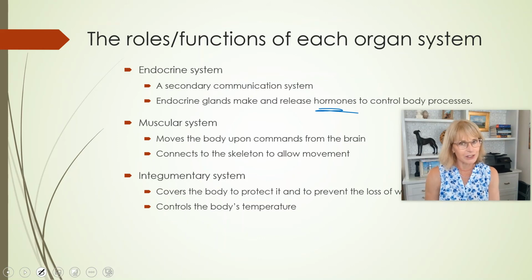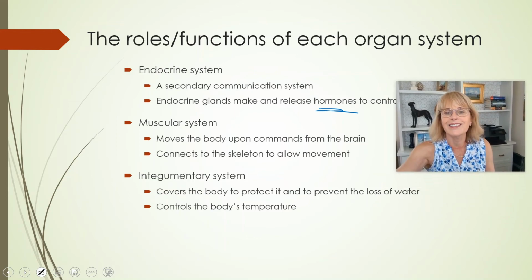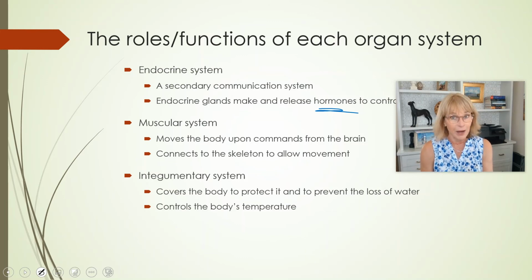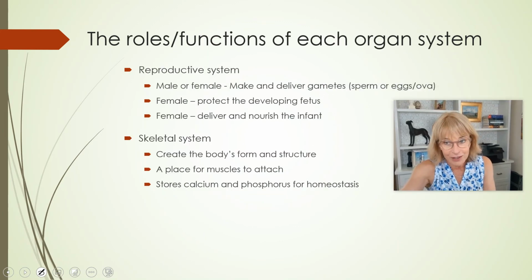And then there's the integumentary system. And that's basically your skin, the integumentary system. And your skin is there to protect what's underneath, protect it from abrasion and damage, but also to prevent the loss of water. And it is your skin, the integumentary system, that's very important for controlling our body temperature. So if it's really hot outside, like it has been, it's your skin that sweats, which allows water to evaporate, and the evaporation of water cools you down. So the integumentary system.